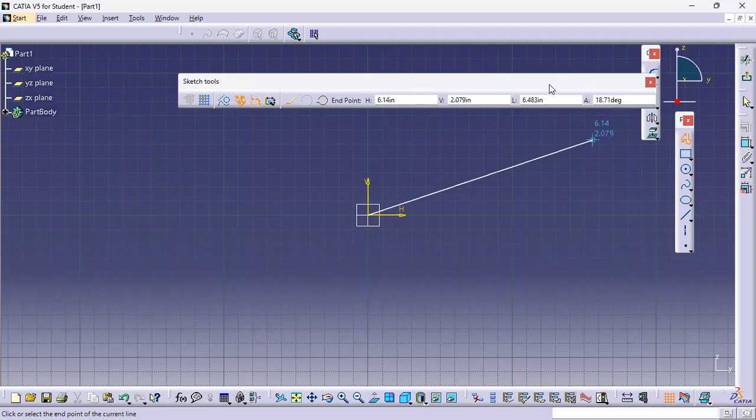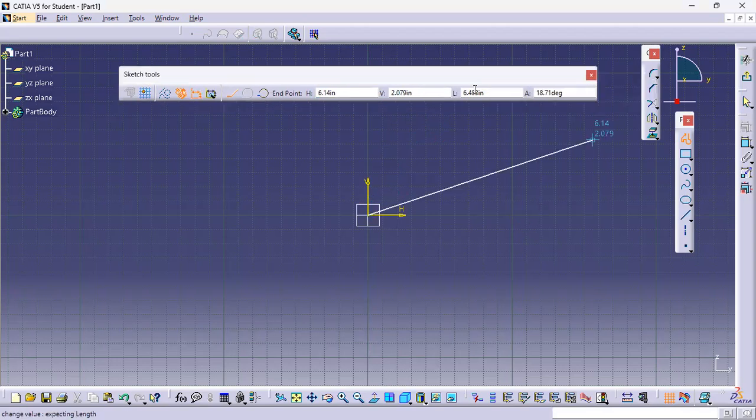The next one is, you can see I can give either angle and distance, which is polar expression, or just Cartesian expression, x and y. So Cartesian, relative Cartesian, or relative polar.